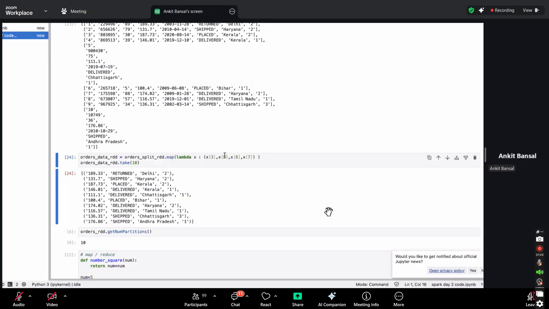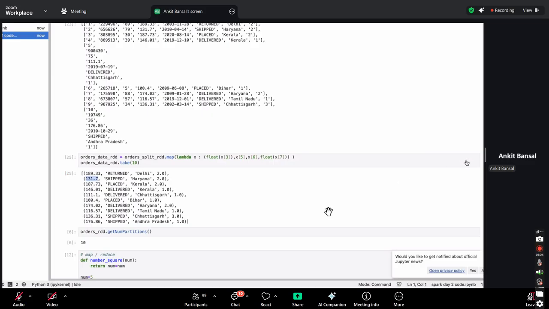Now also, in the same step, I will convert these two to float, right? Instead of a string, because I need to multiply it. I cannot multiply a string. So I'll convert it to float, the first one and also the last one, so that I can multiply it later easily. So now you see it is coming as a float, not as a string. Perfect.